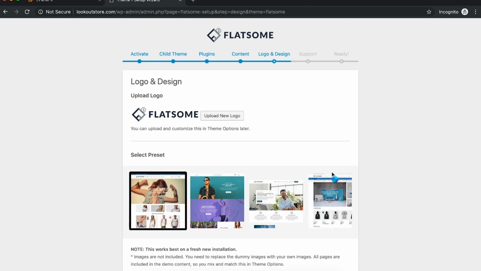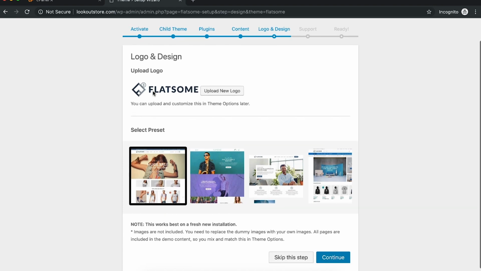All right, so it's going to just one by one start creating everything for you. So it went ahead and uploaded all the content. Now, again, we can upload a new logo, and I'll show you where you can get logos. I'll even create one of my own. But again, it's very easy where to get logos. I'll talk about that later on and who you can use. So for now, don't even worry about this.